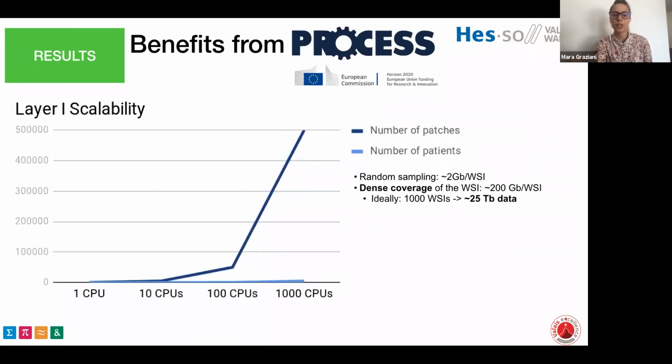So one thing we observed thanks to this is that we could almost cover a linear speed up under the condition of having enough CPU computing cores for extracting images at high resolution. And this means that our sampling can essentially deal with an increasing number of patient data being collected within the medical community. And this would be possible by essentially parallelizing the patch extraction part on supercomputing centers that can provide thousands of CPU cores.